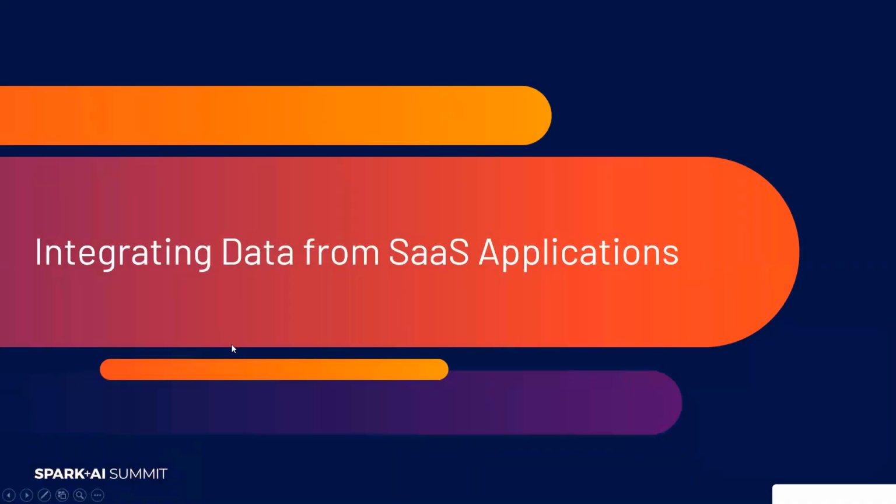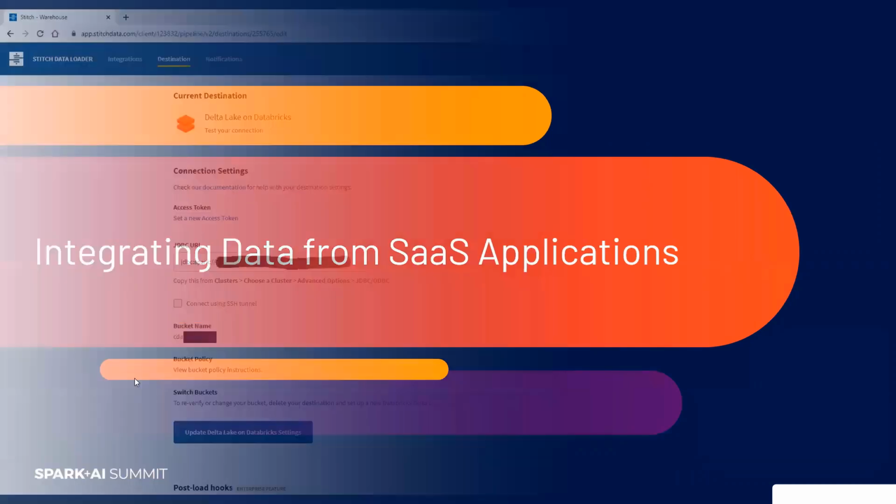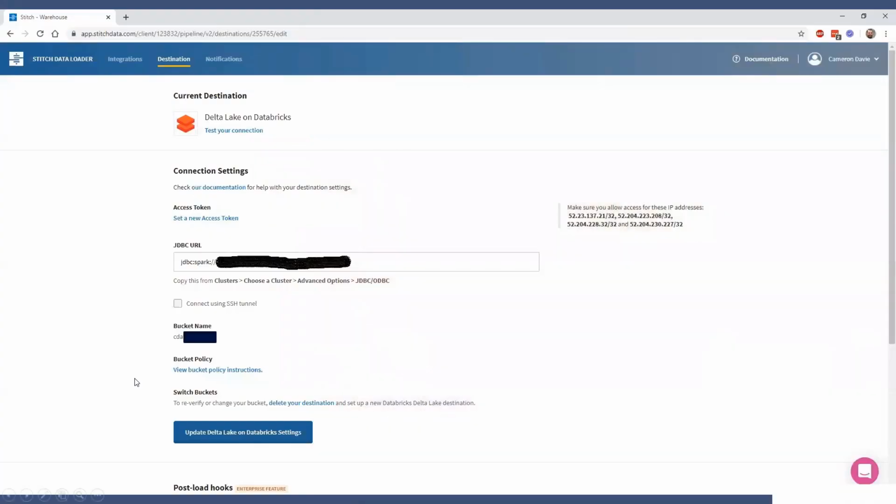Right, so let's take a look at what that looks like to integrate data from the SaaS application side. So here we have within the Talend Stitch data loader environment, and here I want to be able to set up what it looks like to connect into Delta Lake on Databricks. In this case, I don't really need a ton of configuration for this. In fact, very little. Really, all I need to do is select a destination. In other words, my data is going to be extracted and landed into Delta Lake.